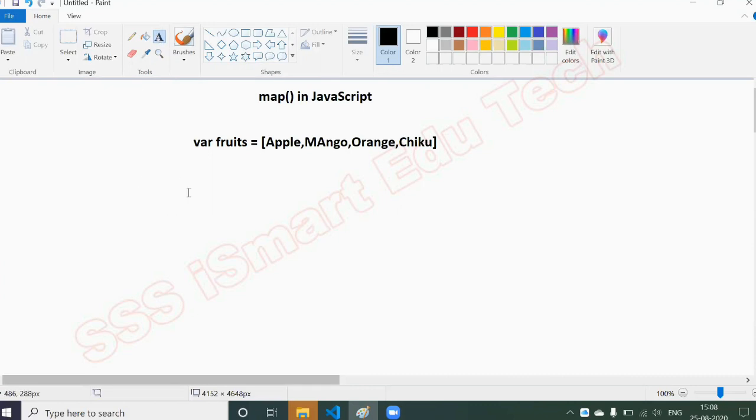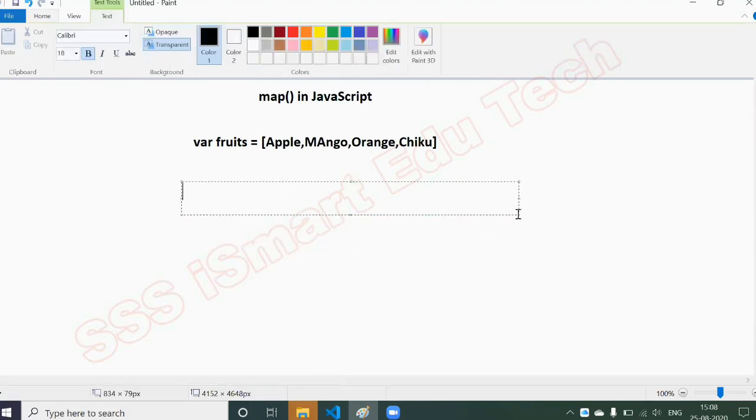So how is map going to function? First let us see the syntax of map. Map is a function. This function is going to take one callback function. Now you will be calling this map function only on arrays.